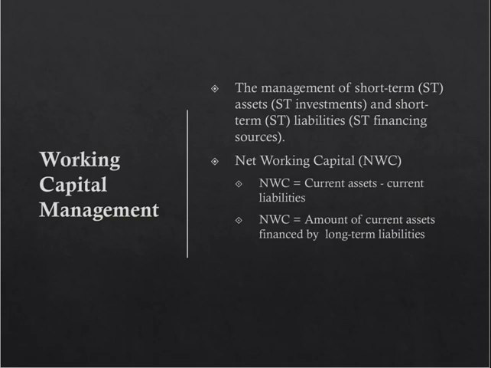So your short-term financing sources. When you think about balance sheets, they are ordered from most liquid to least liquid, and working capital is essentially those assets which are cash or are expected to be converted into cash within 1 year. Net working capital is an important concept, calculated by taking current assets and subtracting current liabilities. Essentially, that shows the amount of current assets that are financed by long-term liabilities, including equity.